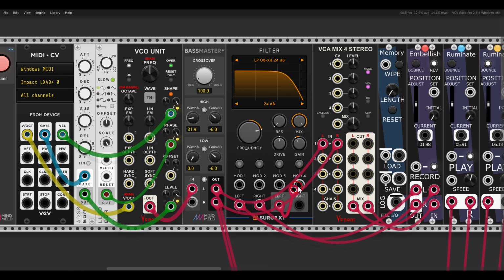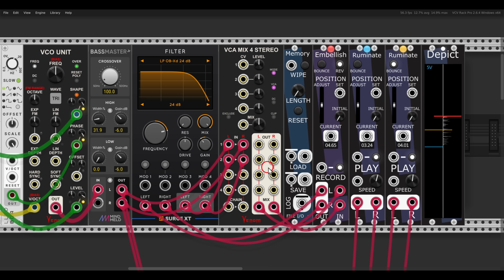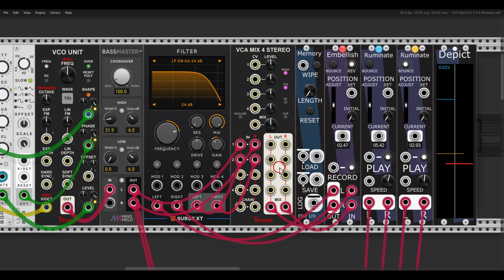This is a low pass filter and this will go now back to the mixer, and now the recording will become darker and darker. Because now we record it back through a low pass filter.